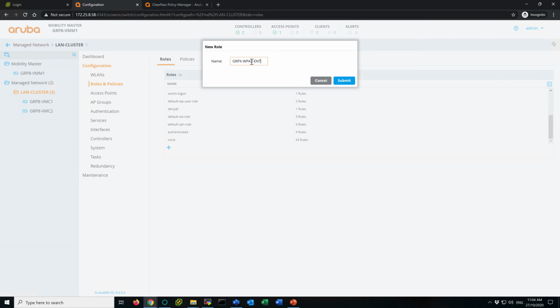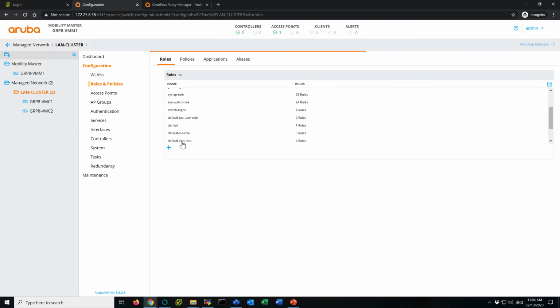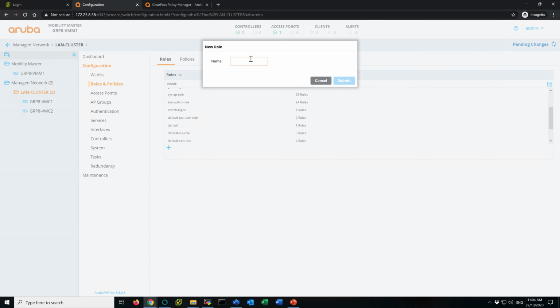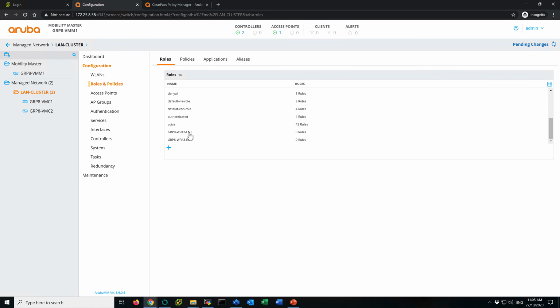We call it GRP 8, or we just do simple like this. This is your own reference, okay? First one and second role, W3 enterprise. All right, then we go to this one.